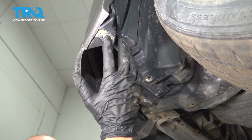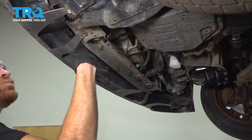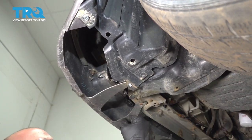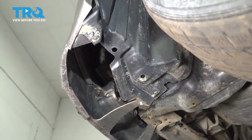Now, as far as removing the bumper cover, as I had mentioned, there should be a shield that comes across this entire area, which would have other miscellaneous hardware potentially held in place to the bumper cover. You'd of course want to remove all that. As we do, we'll also make our way along to each side.